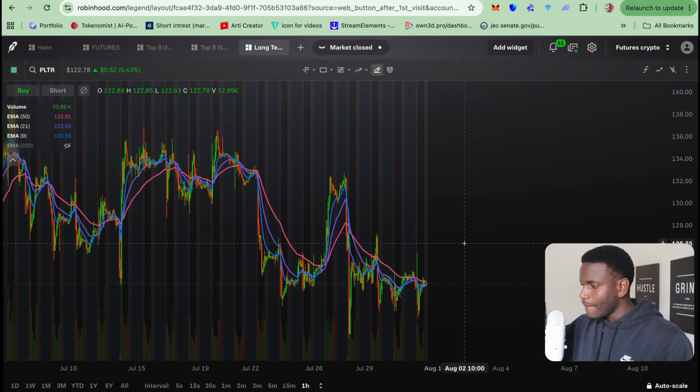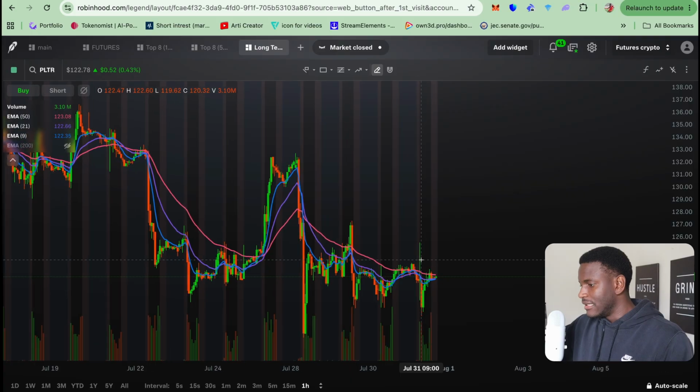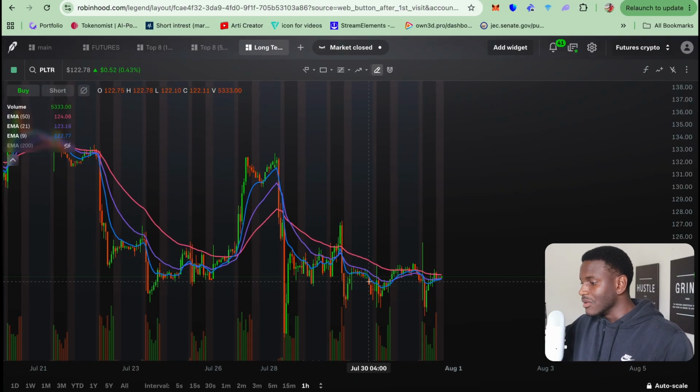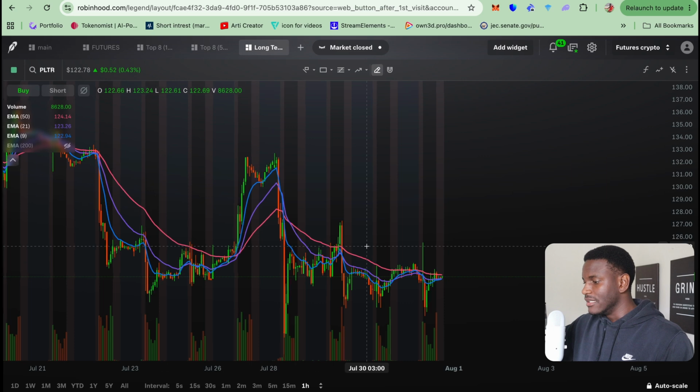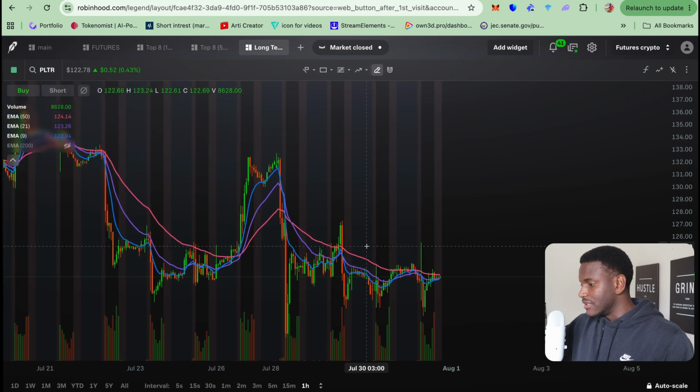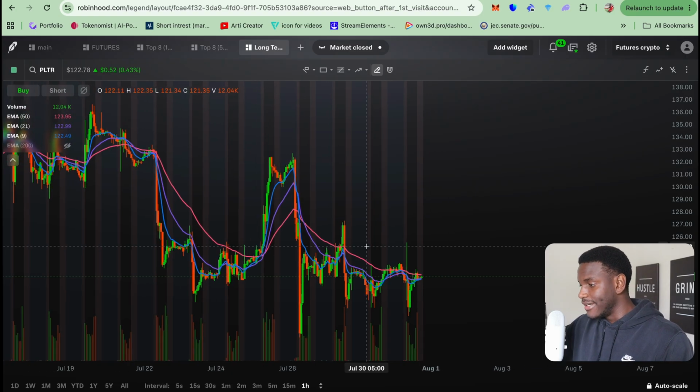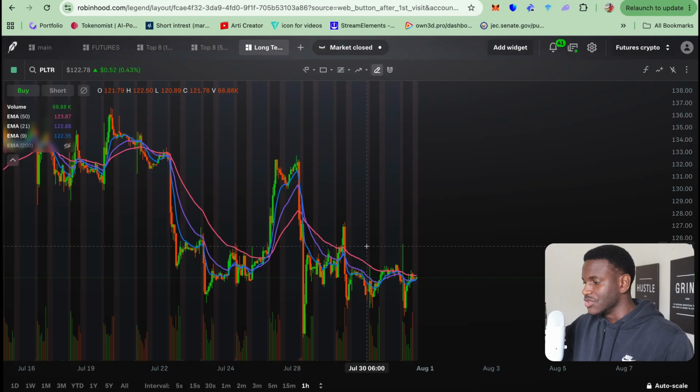So on my screen right now, I have the indicators that I use to help me determine if a stock is trending. I have the EMAs. So I have the 9 EMA, the 21 EMA, and the 50 EMA. So what I'm basically looking for are 2 different conditions, right? There's a condition where you want to trade and a condition where you don't want to trade, right? And the condition where you want to trade is when a stock is trending, right? Either trending upwards on the higher time frame or trending downwards.